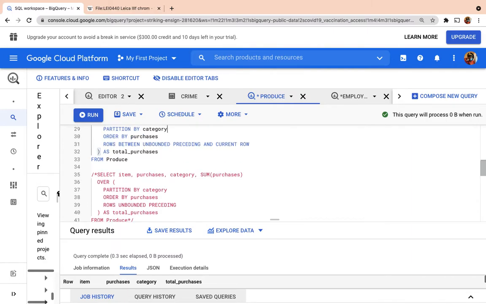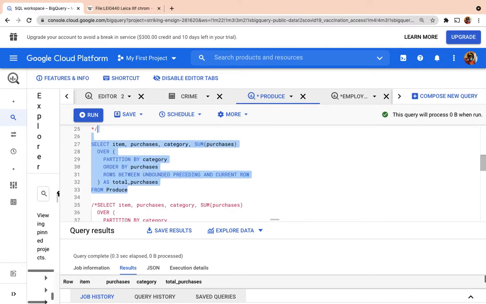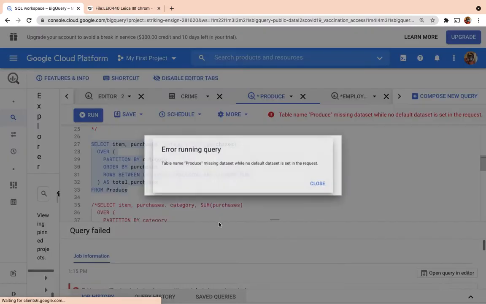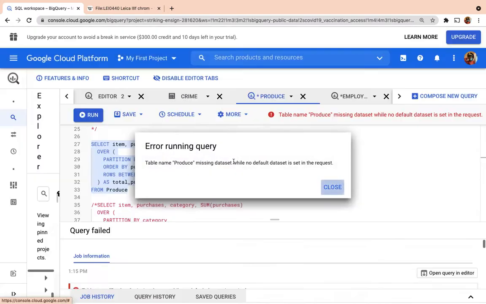So here, what we are saying is limited to the current row. So if we are ordering the purchases, we only want the purchases that are summing up to less than, not like all the things. So let's just run it, and I'll show you what this means.